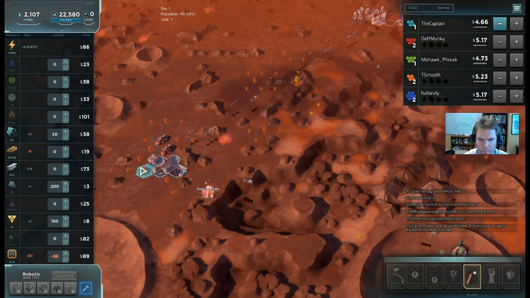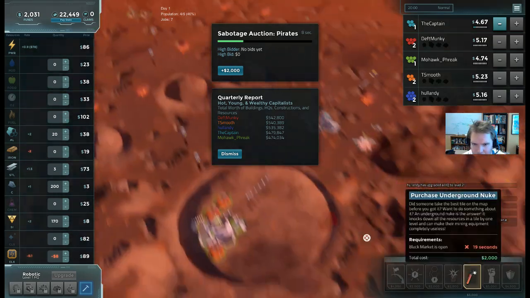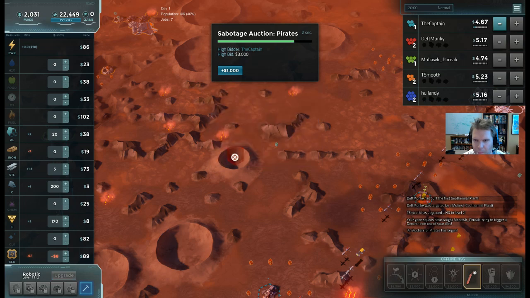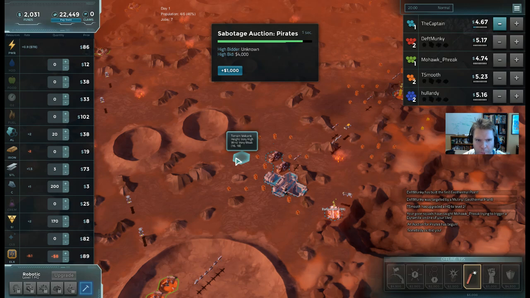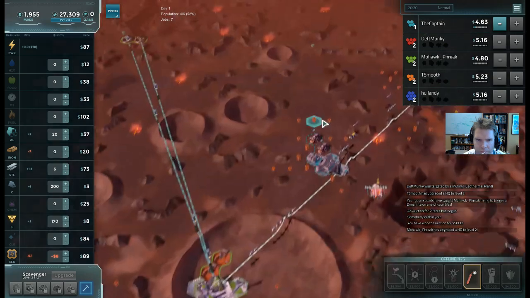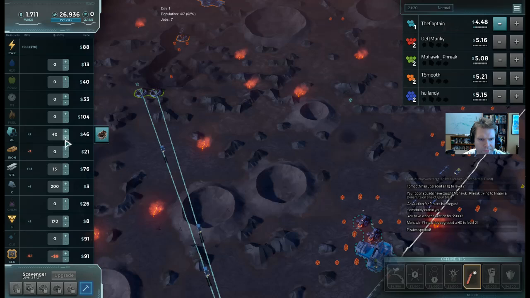We caught a dirty rat trying to break our... Freelance pirates are auctioning their services to the highest bidder. 2,000, 3,000, 4,000, 5,000. Sold! Scavenger colony expanded. Pirates. I hate those filthy bandits.